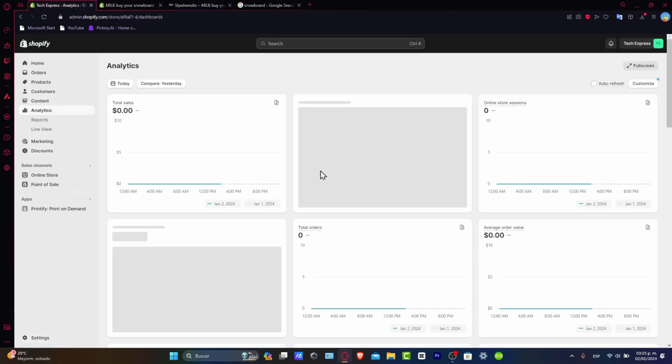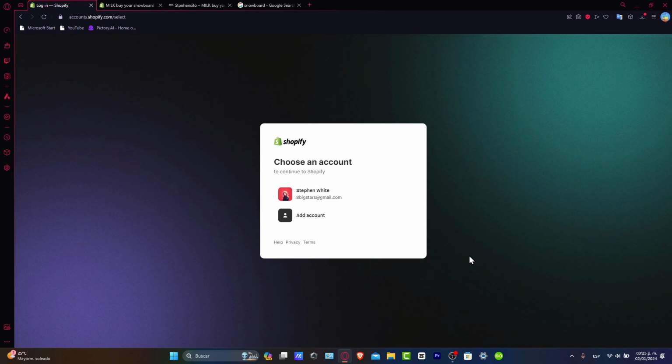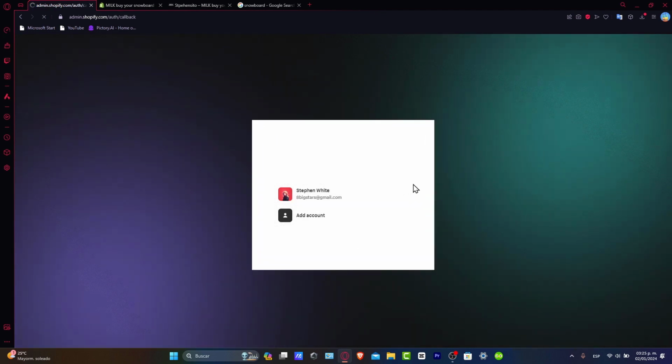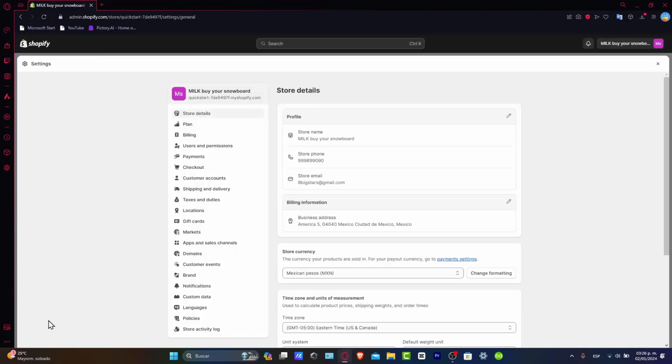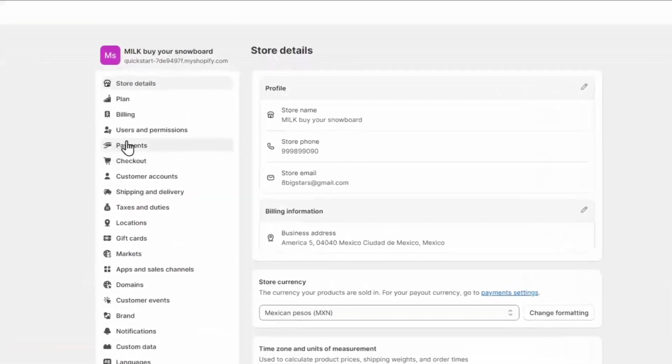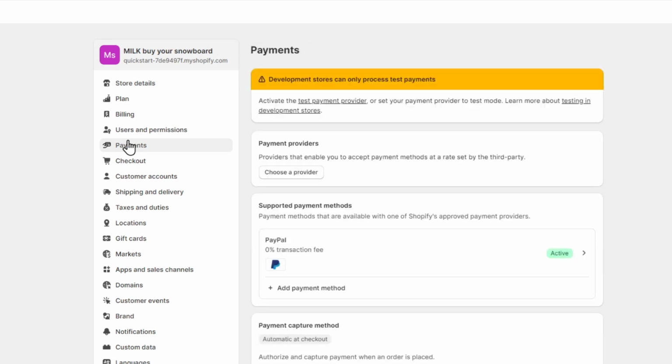So you're going to be seeing something like this. I'm going to hit home first of all. And then what you want to do is to spot the payment section directly. Once you are signed in, let's go into settings on the left part. And once you click enter, locate payments. So I choose the payment section. And as you can see here, we have the configuration of the Shopify payments.